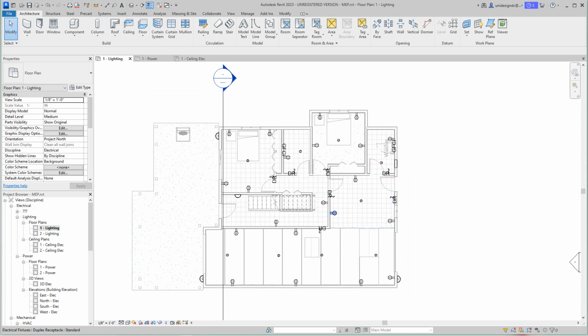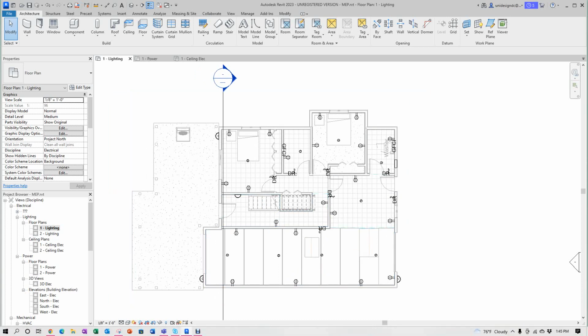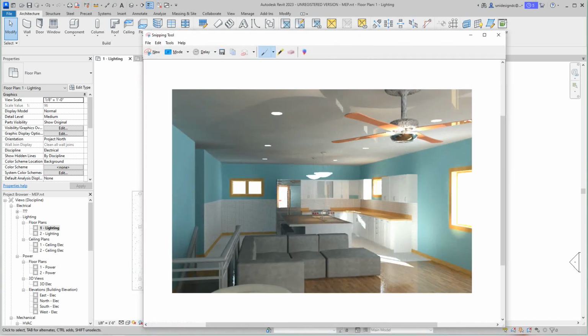So in this drawing we're going to do our lighting so that we can be able to do things like this. So we can show these light fixtures on and they illuminate. This is realistic. This is kind of a bad rendering, a draft rendering I did just to kind of see what we look like with colors.